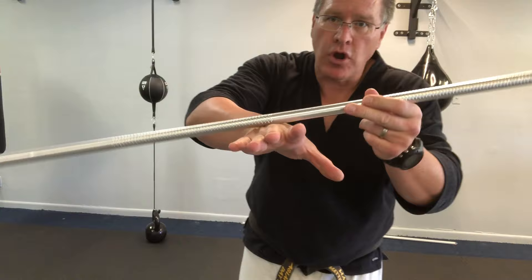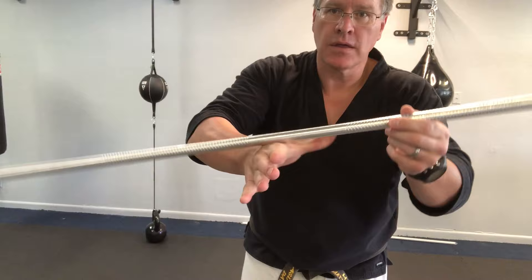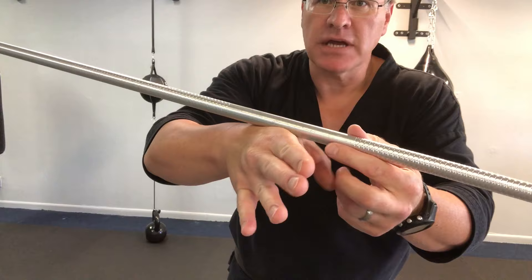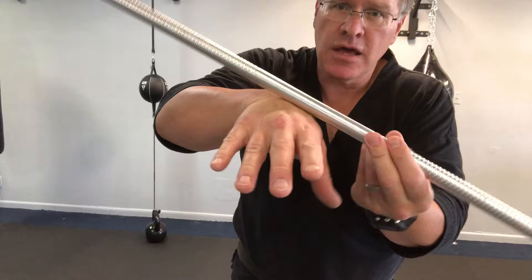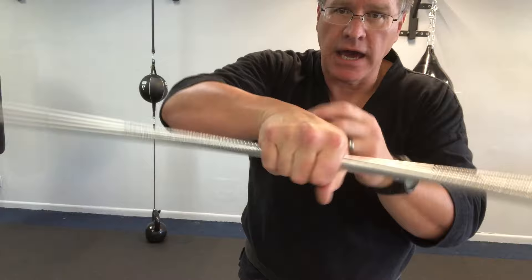The next spin with one hand: put your hand back in the middle. You can use your other hand first to help it — put it over the back of that hand. What's happening is the hand that's holding — this is my right hand — becomes perpendicular to the floor. The thumb gets out of the way and the hand simply turns as it balances and turns with momentum from the back of my hand. This hand is just here for support at the beginning. You're going to pull this hand out of the way in a second and just do it — one hand spin with the staff.